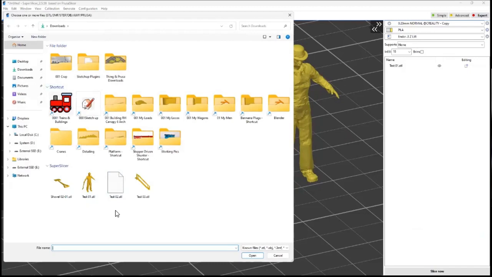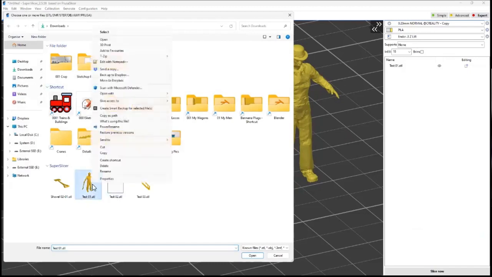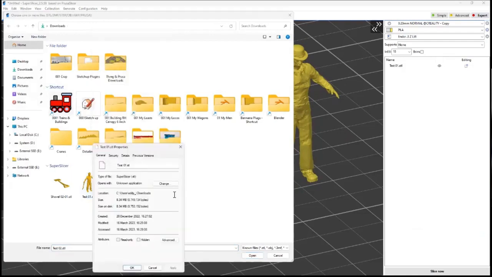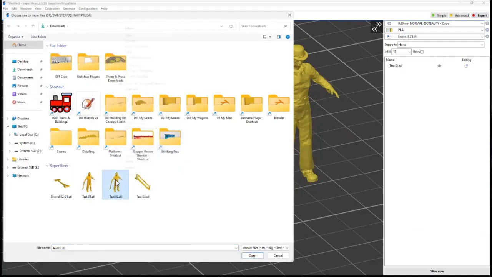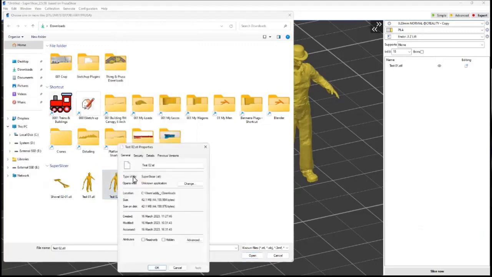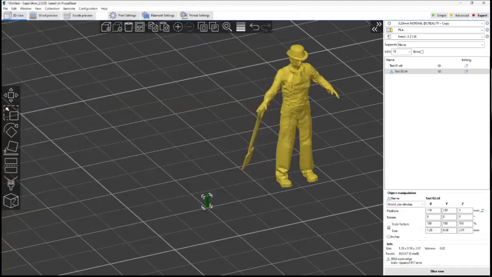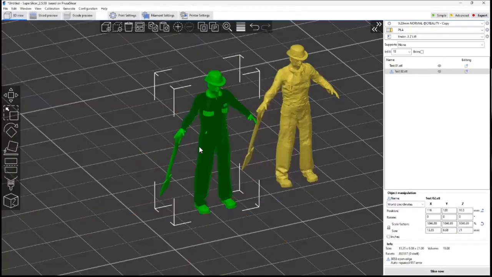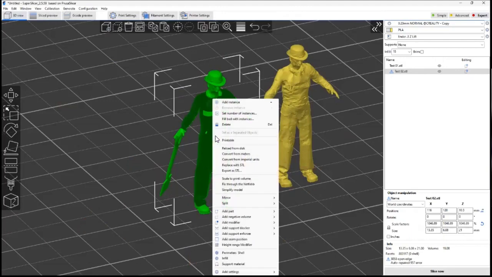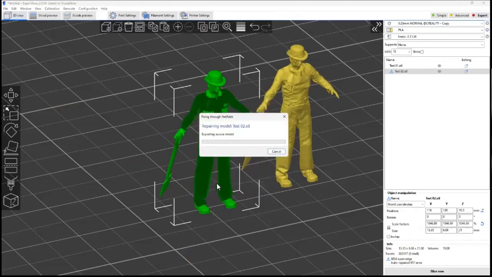So it's not even come through yet. So the size of test 1 was 8.5 meg. Size 2, 42 meg. So this is what you deal with when you start smoothing out objects. Right, all right, we'll fix through NetFab. Looks like it's not even moving. So it's all a trade-off.